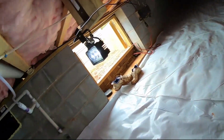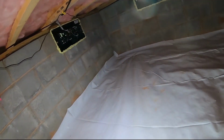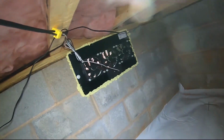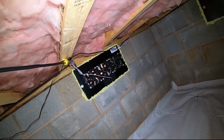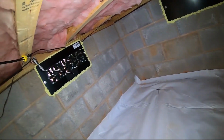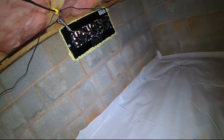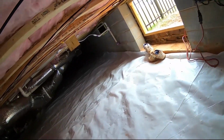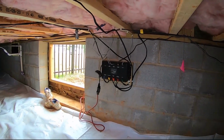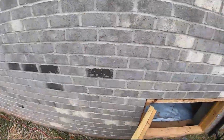And you can see here one of the intake fans. Again, noting this fan is off, so we don't want any outside air to intermingle with this interior air. We want it to stay dry, and we want to take full advantage of the closed system right now, and then only when it's ready, only when it's dry outside, do we want to include that abundance of dry air that will be available soon. We'll take a look around.